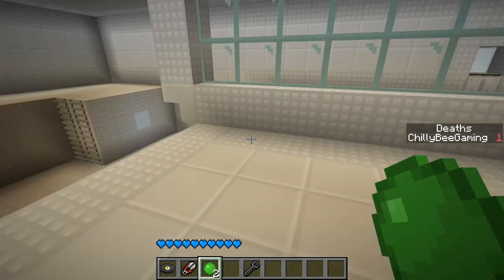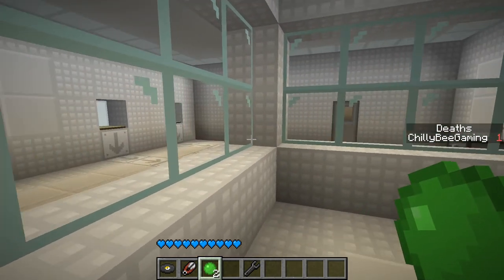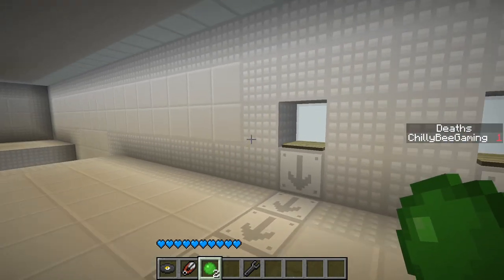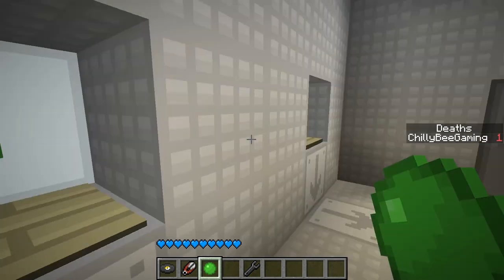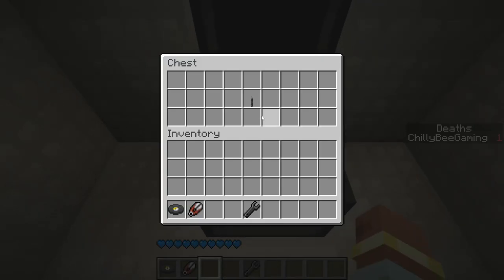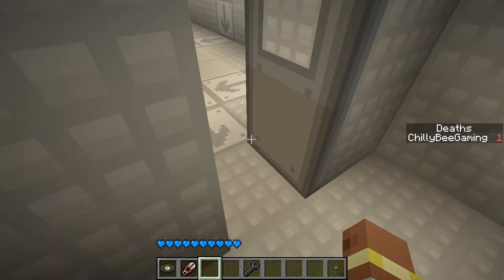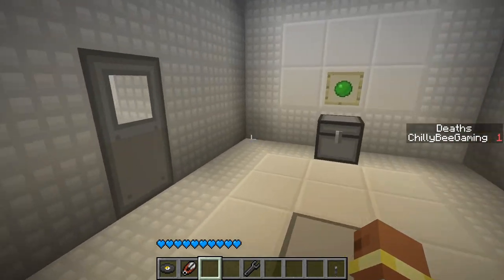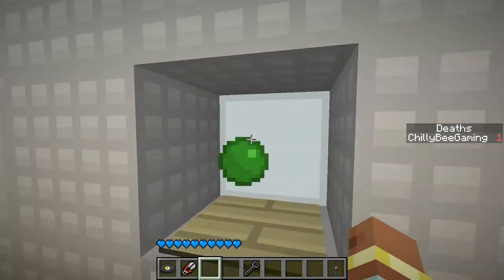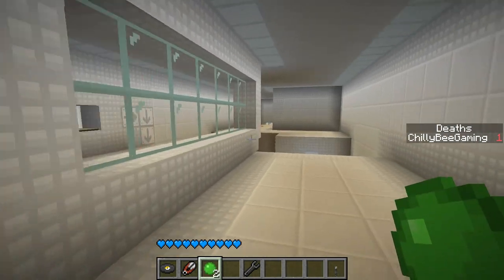Oh, I didn't mean to do that, did I? There we go. Ha ha ha ha! Perfect. Okay, so one there and one there. Thank you. Lever. Thank you so much. And then what's in there? That's obviously the exit, isn't it? Okay, that's fine. Perfect. Right, okay.